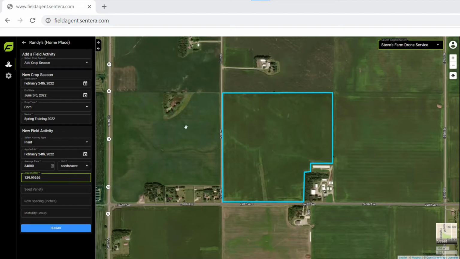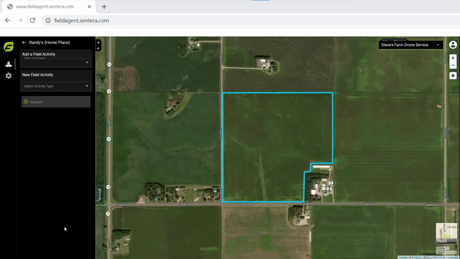The number of acres is going to be defaulted based on the bounding box of the field boundary. So if it's going to be less than that, you'll need to make some changes to this portion right here. Otherwise, you can just leave it well enough alone. If you want to document the seed variety, you certainly can. We do need to have a row spacing for stand count information and tassel count information later on in the season, so I'm going to put in my row spacing of 30 inches. And if I want to put in maturity group, I certainly can document that information too. I'm going to leave it just with the very basics here, and I'm going to go ahead and click on submit.